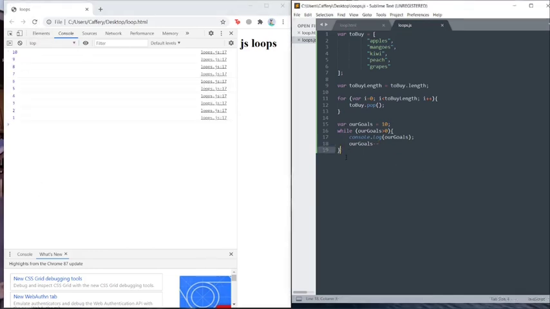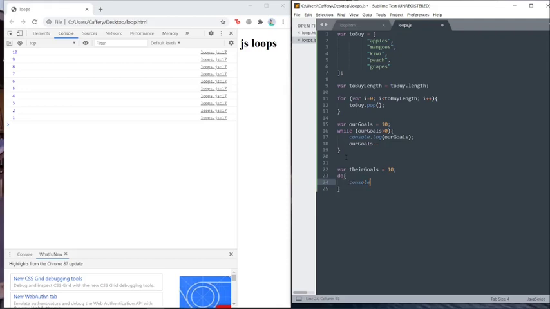Now, we're going to keep our while loop like this for a while, and we're going to do a do while loop over here. So we have another variable called their goals, which is also equal to 10, starts with 10. And then we're going to go ahead and do a do loop.